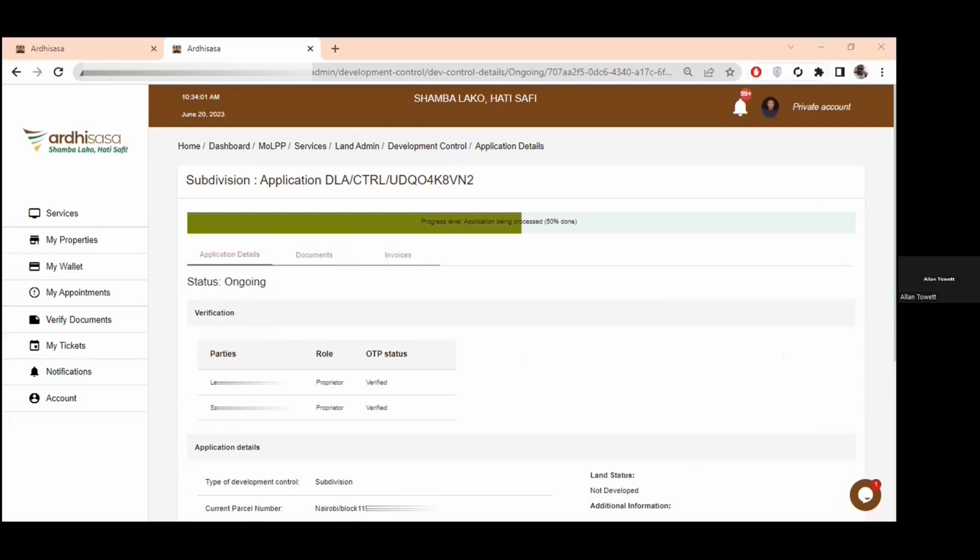I can see there's a question on amalgamation. Is the process the same? Indeed it is the same, but now it's like the reverse. Here we are talking of more than one plot, but they have to be adjacent to each other. They must have the same proprietors, could be one or more, but they should be the same. The user must be the same. So many things have to be compatible for them to be amalgamated.